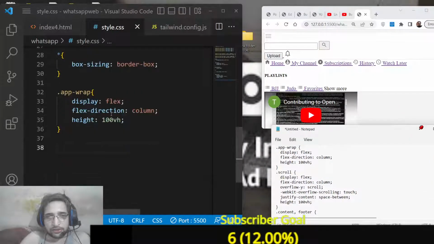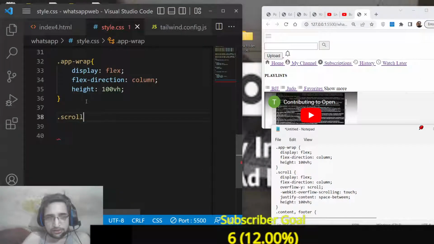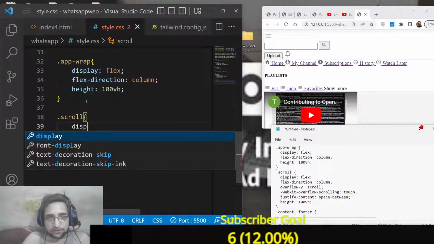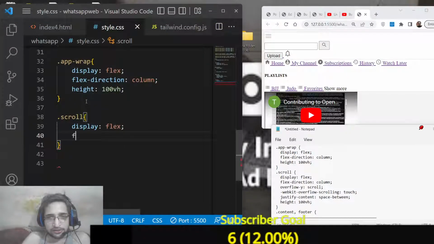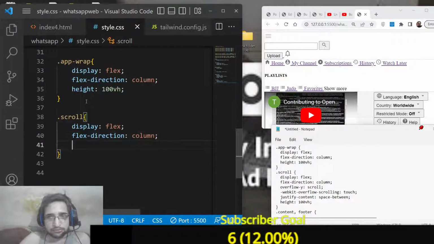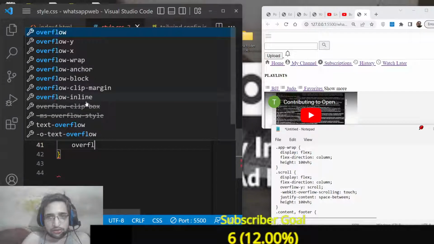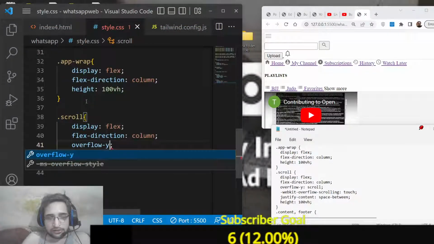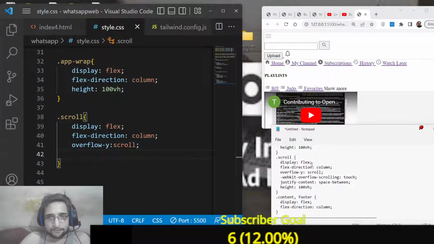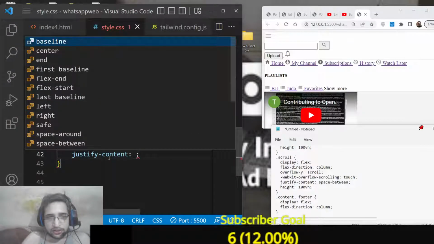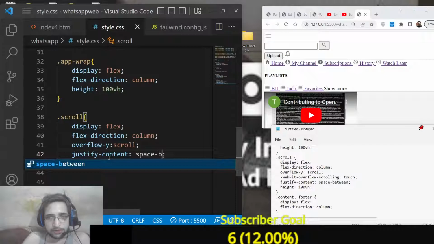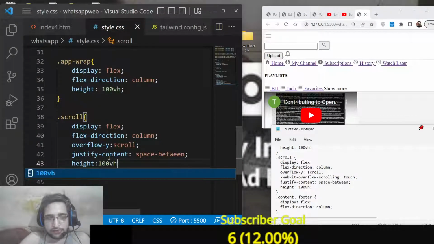Now we need to style this scroll class. When we scroll this page, we first of all need to change the display to flex, flex direction to again column, and overflow in the y direction needs to be scroll. And justify content to be space-between, and the height will be 100vh.